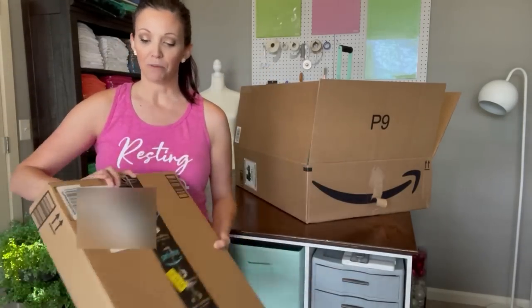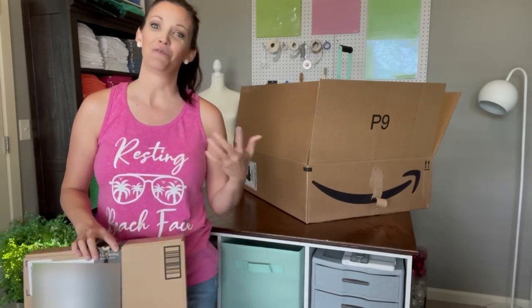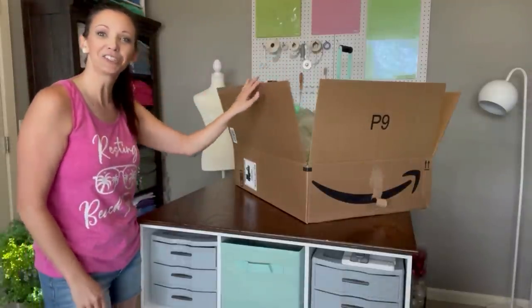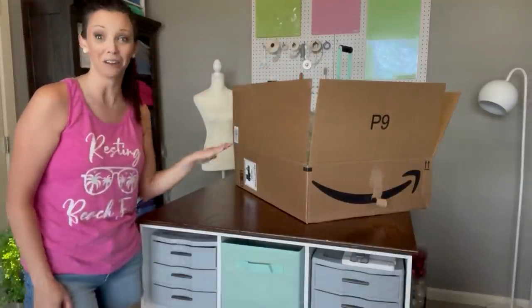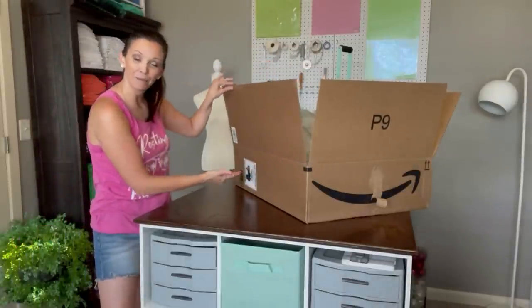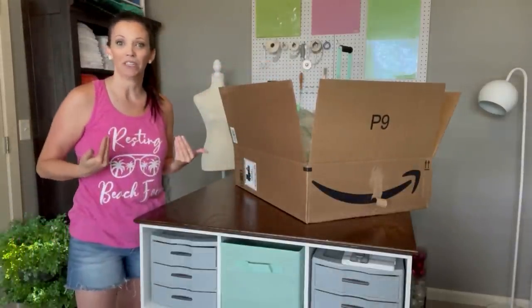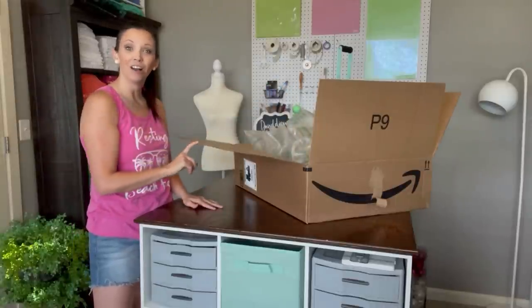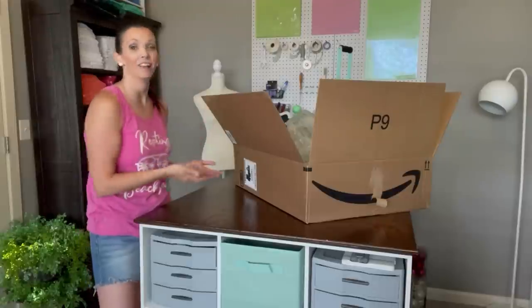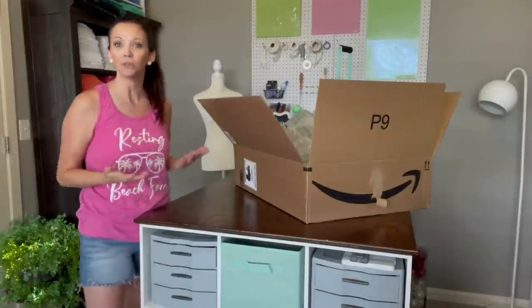Just be really careful that you make sure that you take off all your stickers, because you don't want to send that to a customer and then they have all of your private information. And then last but not least, make sure you reuse some of these awesome boxes. These flaps right here are typically what I use in between my t-shirts. So make sure that you're cutting these off and using those, you guys. It's free. I mean, I had to buy something to get it, but reuse it.